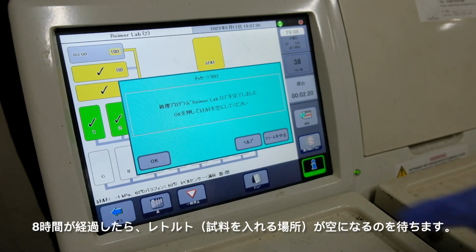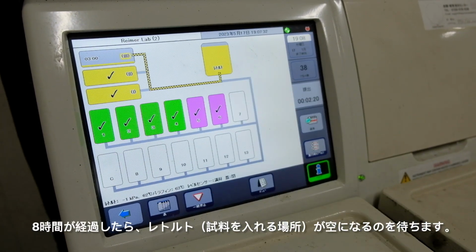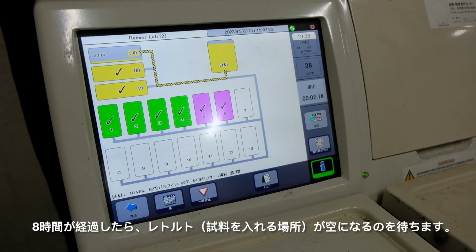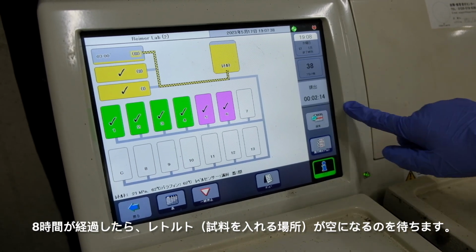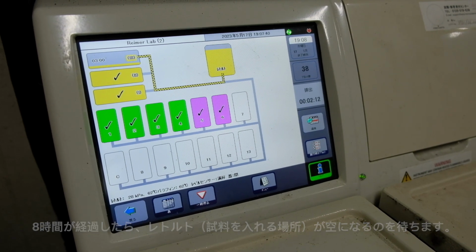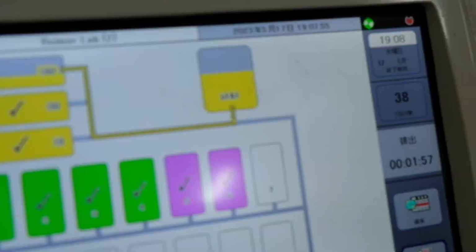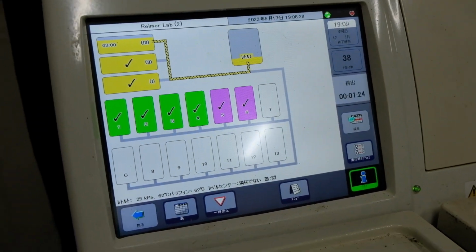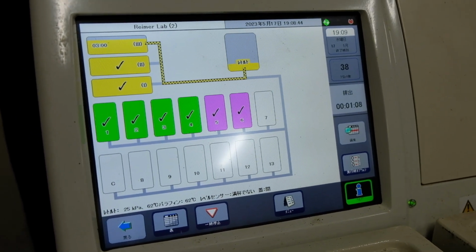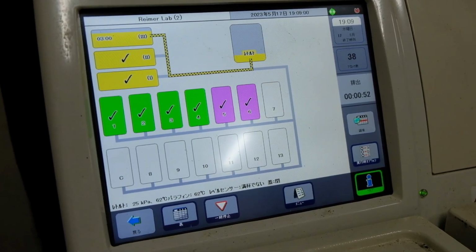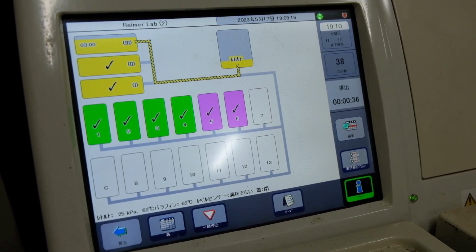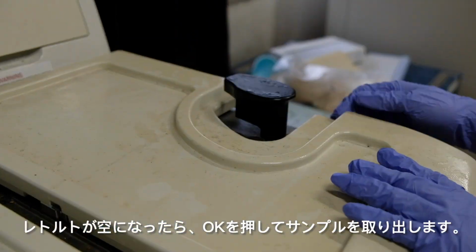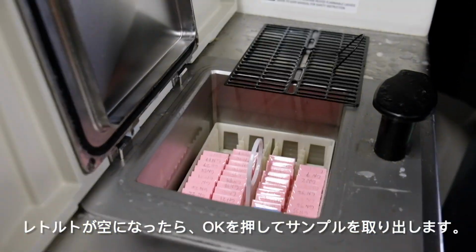So now the first 8 hours is finished, and we just have to wait for the retort, which is the area that you put the samples in, to empty. Once the retort is empty, you can select OK and remove your samples.